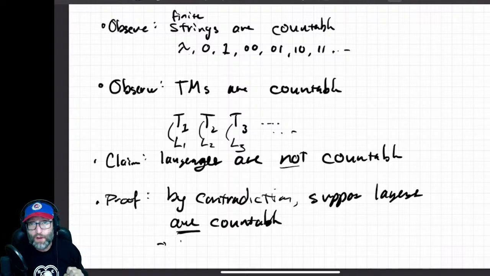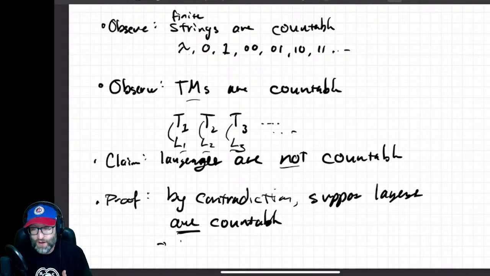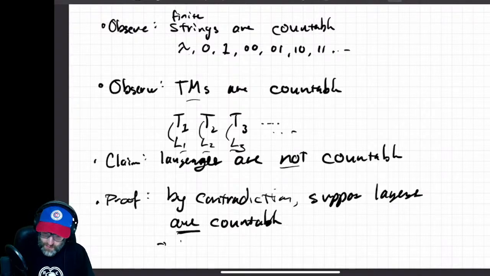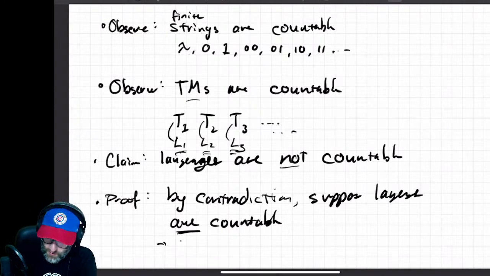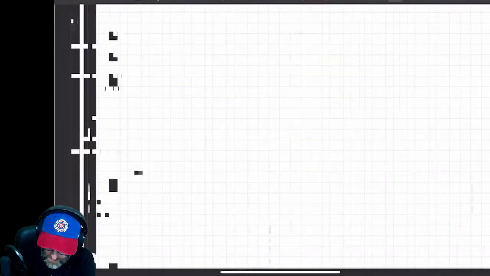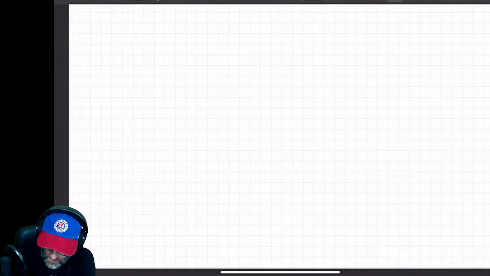This is the non-constructive part. I don't know how to do that. In fact, you can't do that, because ultimately we're going to come up with a contradiction: you can't line up all these languages in a row because they're not countable. But we're supposing by way of contradiction that you can. Now what I'm going to do is write out this really large matrix. 0, 1, 0, 0, 0, 1, this table basically. 1, 0, 1, 1, dot dot dot. In other words, these are going to be strings.